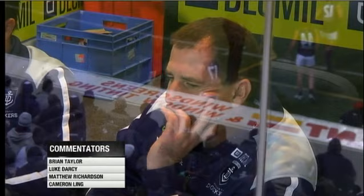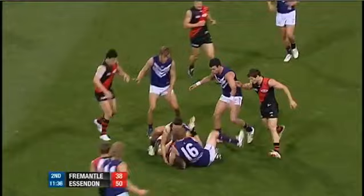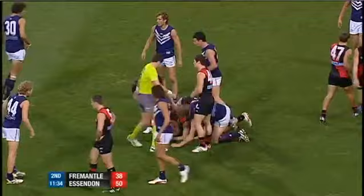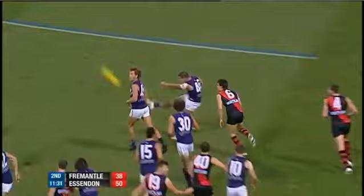They both head to the bench together, so that's a clear match-up, that one. Nice work, Lingy. De Boer. Remus tries to charge out of it. Mundy and the tackling tonight by Fremantle. Well, both sides as well has been fantastic. Yeah, we've been all over the pressure, haven't we, around the contest? Yep. And you mentioned Michael Barlow, the leading possession gatherer on the field. He's had 15 disposals. Dyson Heppel the most for the Bombers with 10.